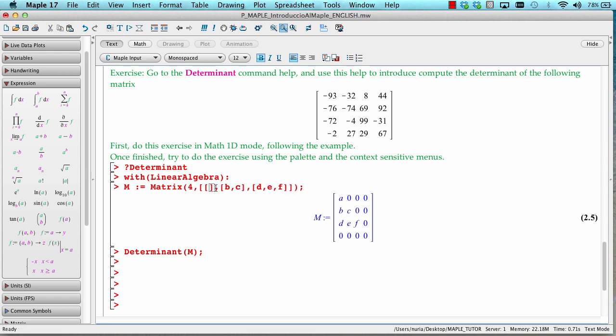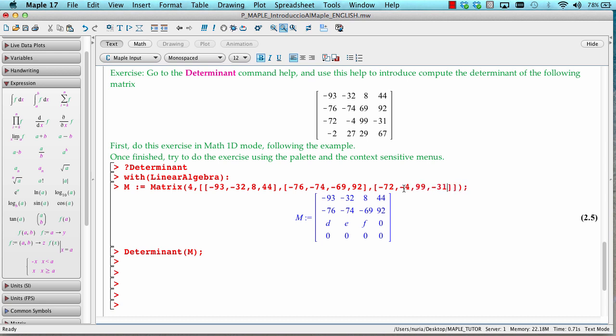So we now have minus 93, minus 32, 8, 44 in the first row, and then we have minus 76, minus 74, 69, 92. And now we enter the third row, minus 72, minus 4, 99, minus 31.